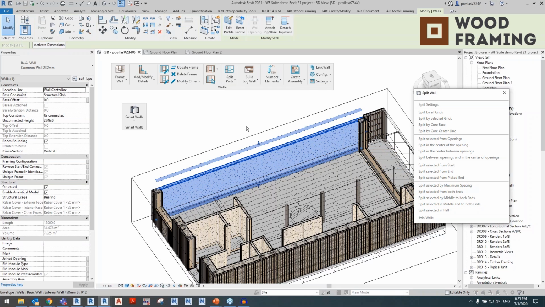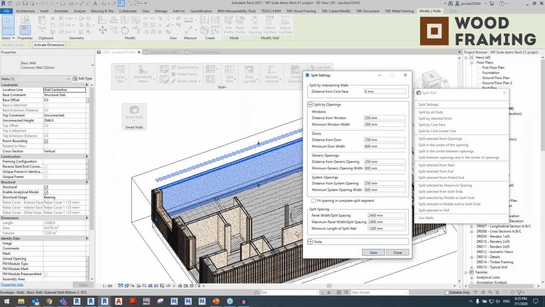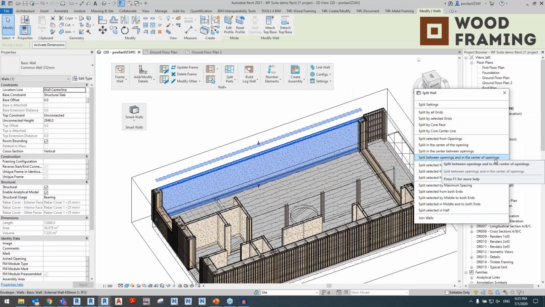In split settings, I can describe how I want to split the wall into segments. Once I describe those dimensions, I have quite a few selections of how I can do that.